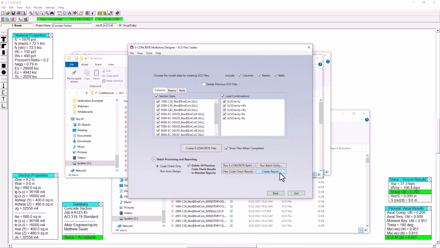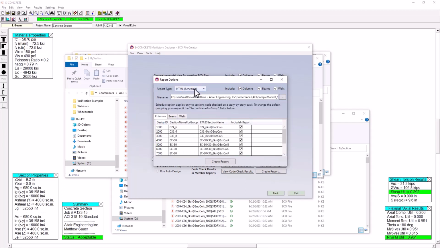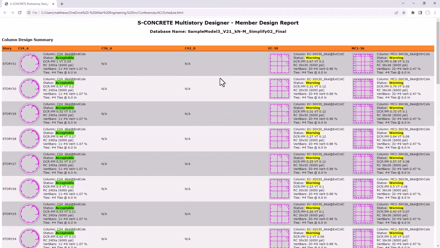I can create additional reports here. If I click on the Create Report button, I can export this information to a PDF file, or perhaps I want to create a schedule-like report with this option here, which I've already gone ahead and done just to show you an example for my columns. So this is basically documenting all the column design information, and it's broken down into story groups. So in order to do this, I had to generate design groups for each story, which is not hard to do.